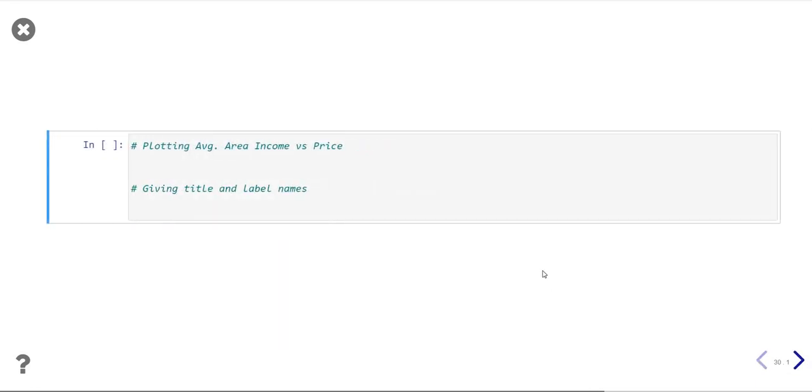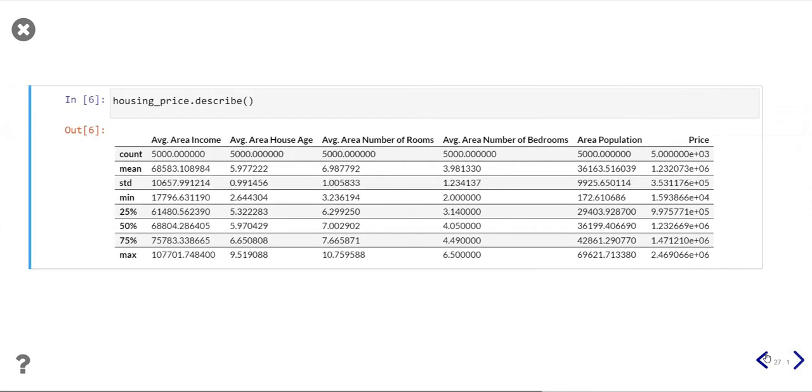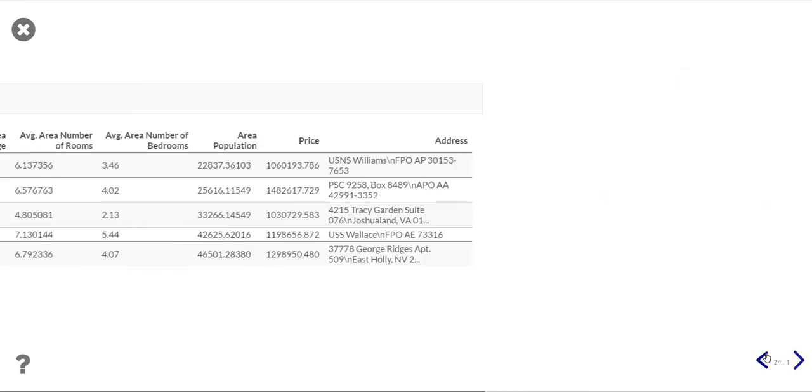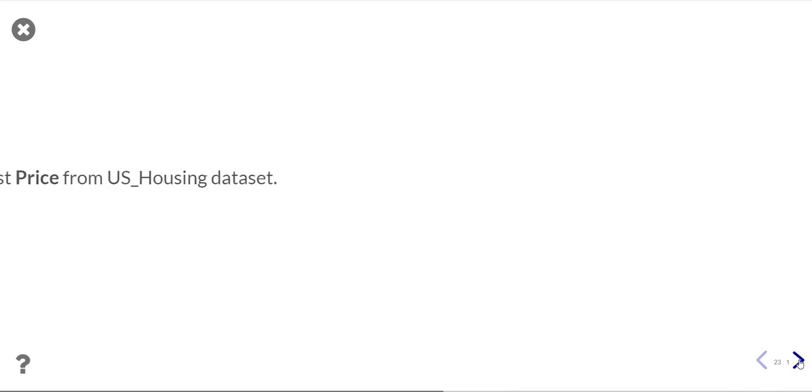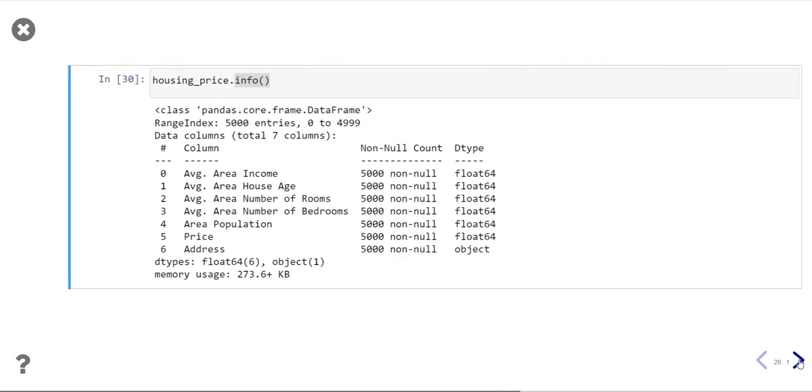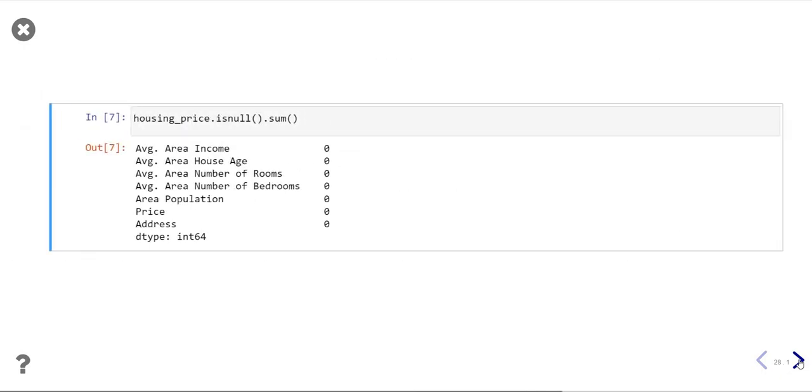Okay, so now let us try to, earlier what are the things that we plotted? Oh, we didn't plot anything yet, right? We haven't plotted anything, right? So now let us try to have our first line plot.